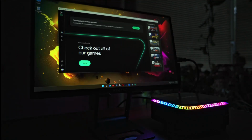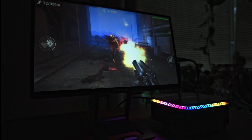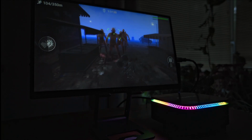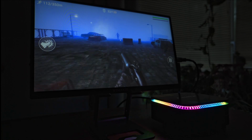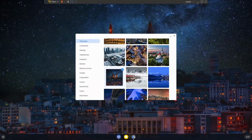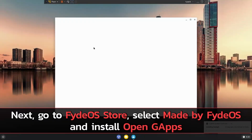And not just there, you can even install Google Play, and even if it's still in beta, there are still a bunch of Android games that you could play on it. This works also as well. I never had an issue while playing Android games on Google Play with it. And on the other hand, there is also the third or fourth or fifth option. You can also install Linux or FidoOS, for example, on it and get a better performance with it than having Windows, because we all know that Windows, especially in time, tends to get heavier and heavier on resources.